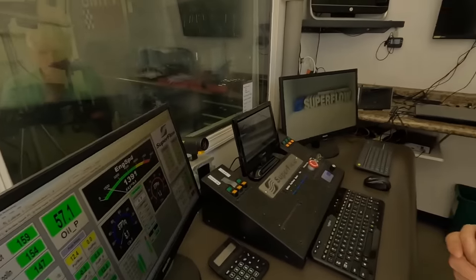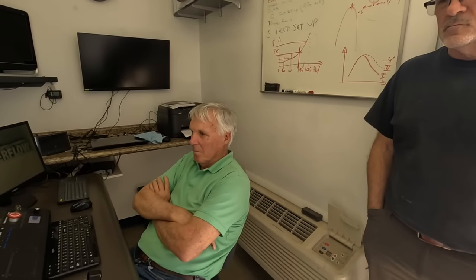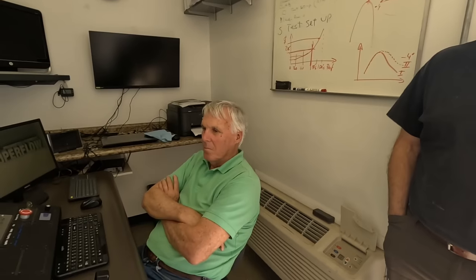All right, so we're back day two. What we're doing is we want to repeat exactly what we seen on the last run yesterday. Make sure everything is still good. What do you think, Greg? We'll see. We're about to find out. What do you think about the Quadrajet? Are you surprised? Yeah, yes, surprised.